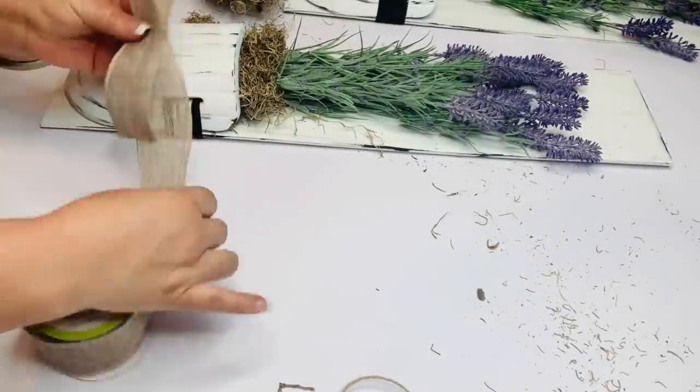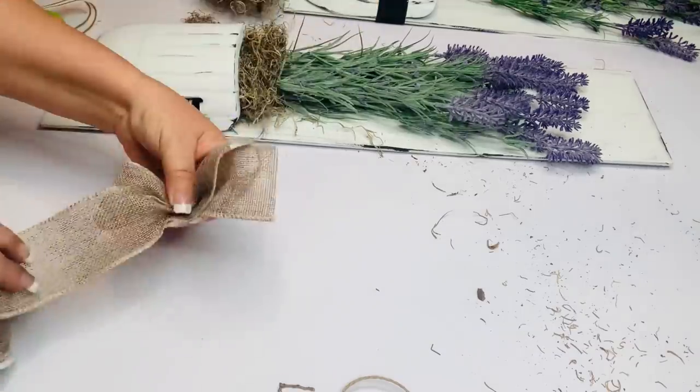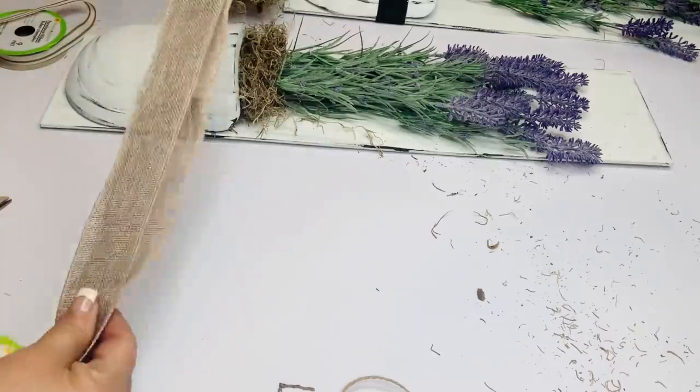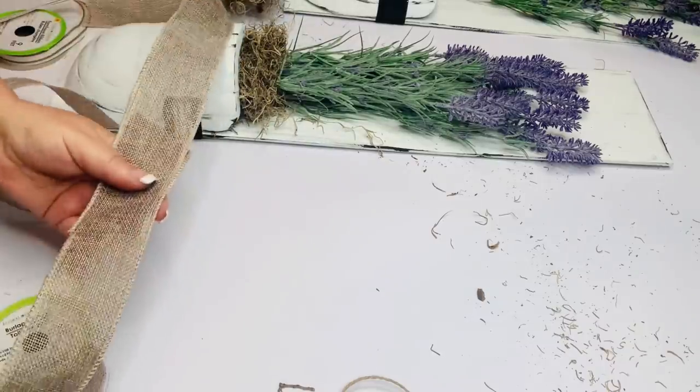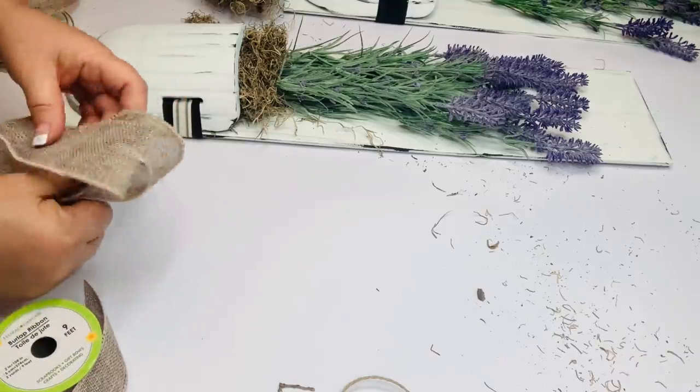So now I'm going to make a sweet little bow and I'm going to use the burlap ribbon from the Dollar Tree and I'm just going to fold it over in thirds and then tie it in the middle with a chenille stem. And I make sure to cut two the same size so that my bows will be the same size for two sconces.